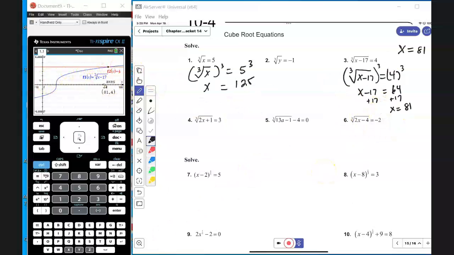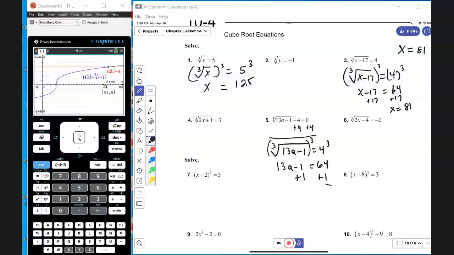Okay, so I'm going to do this algebraically and then check graphically. What I'm going to do first is add 4. So I have the cube root of 13a minus 1 is equal to 4. And you notice we have a third root, so we're going to raise this to the power 3. The 3's are going to undo the process. Instead of saying cube root, we're raising it to the third power. So we have 13a minus 1, and 4 to the third, as we did before, is 64.